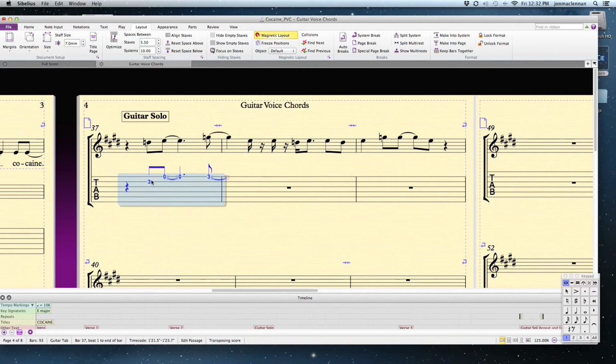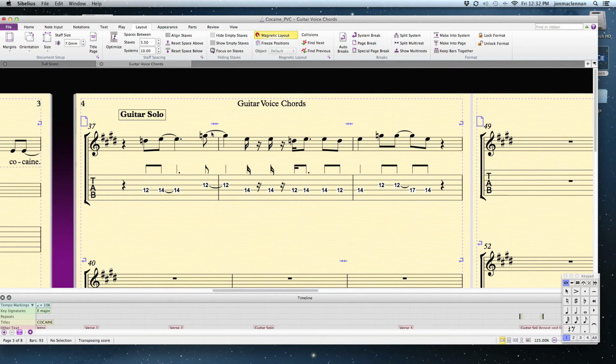the tab staff now. A lot of times I'll have to go and put in the exact frets here, like this. Second measure. Just to make it in the right position. And then here. Okay, so I'm going to play this back in Sibelius.